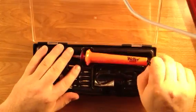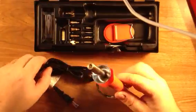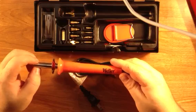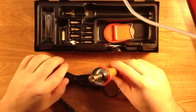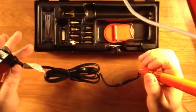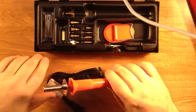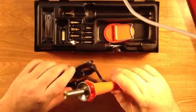Now, let's get right to the guts of it. Comes with this soldering iron from Weller. Model number WSB25WB. Screw-in tips. Nice long extension cord. I wound it all up nice and neat after I used it so I could smash it back into the package so I could do a little review on it.